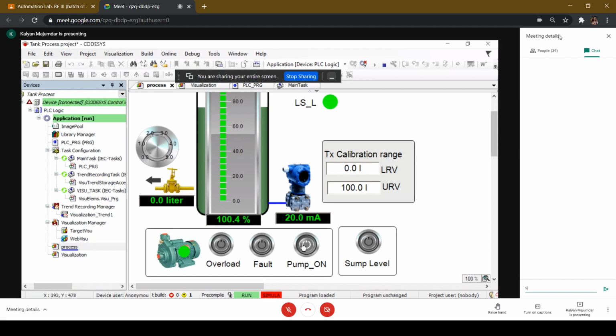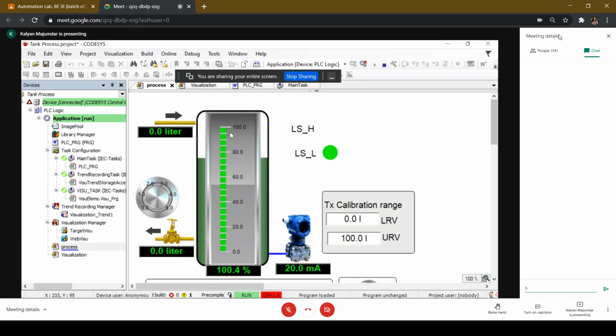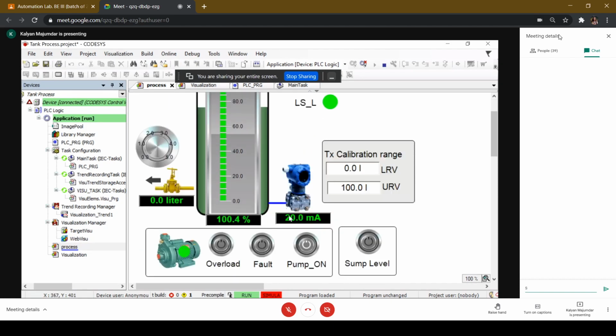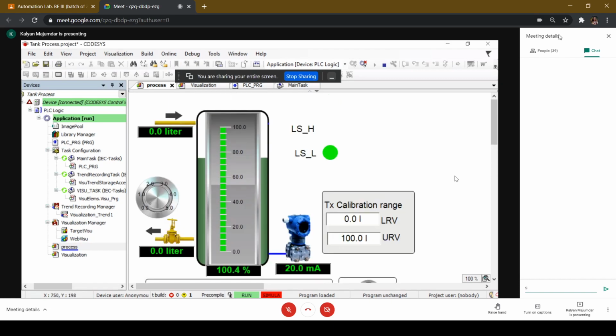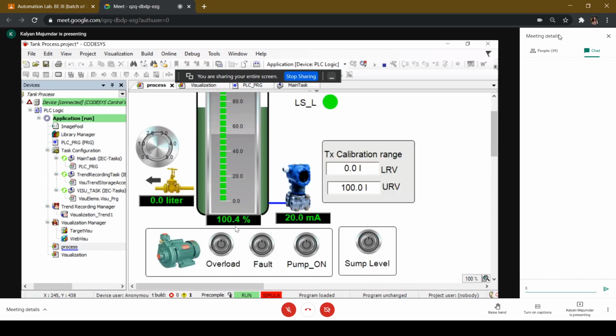If I stop my pump, see my pump is still on, but of course the level is not further increasing because as you suggested, এটা যেটা করা হয়েছে যে এবার ইনফ্লোটাকে জোর করে 0 করে দেওয়া হয়েছে। এবার let me stop the pump. The level is still blocked at 100% because my outflow is 0. I've shut all my valves. Now let's start opening your valves. Full করে দিলাম 5 liter.